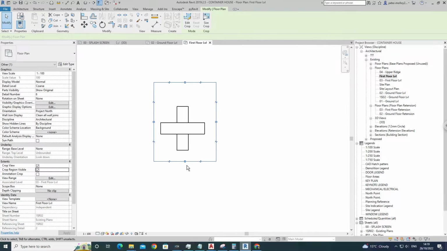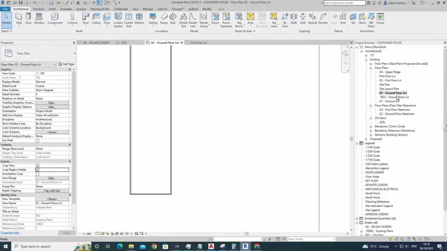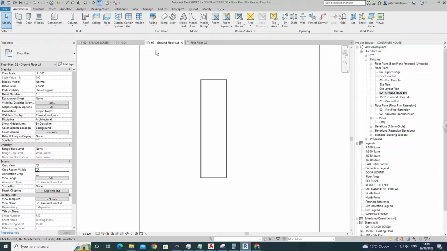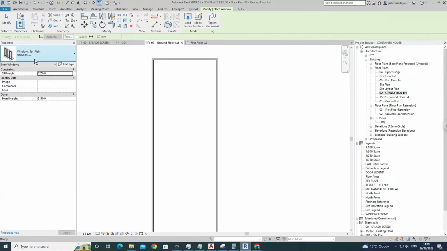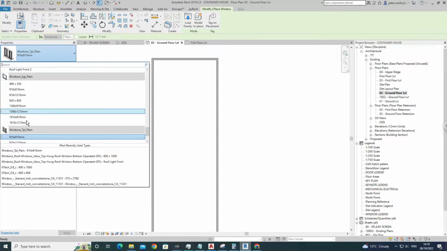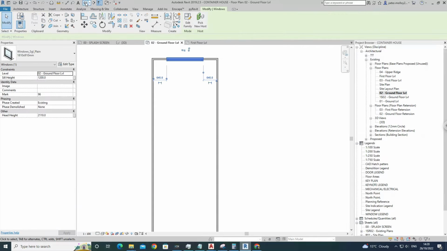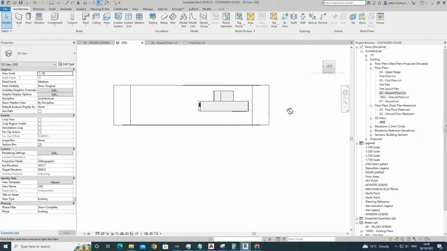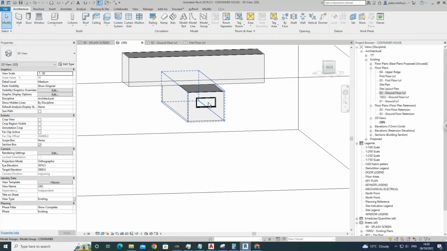You can change the name of your plans and everything over here as you see fit. So what I'll do here is I'll throw in some windows just for the sake of example.